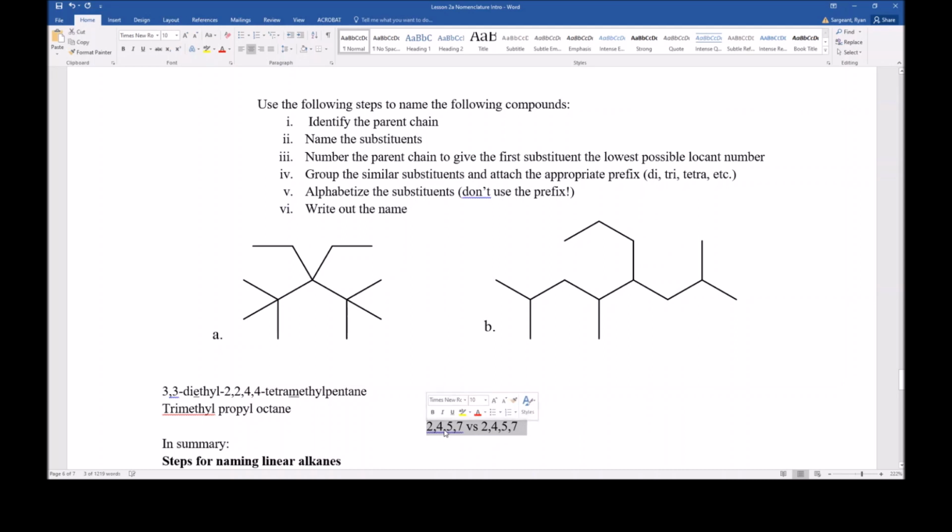So that means that I need to break the tie by alphabetizing these. So going from left to right, the 2 is an M, and the 4 is an M. M for methyl, sorry. The 2 is a methyl, 4 is a methyl, and the 5 is a propyl, and the 7 is a methyl. Coming from right to left, the 2 is a methyl, and the 4 is a propyl. And there's my first point of difference. So I am comparing a 4 that is a methyl with a 4 that is a propyl. Alphabetically, M comes before P. So I'm going to number this thing from left to right. So this is my locant pattern right there.